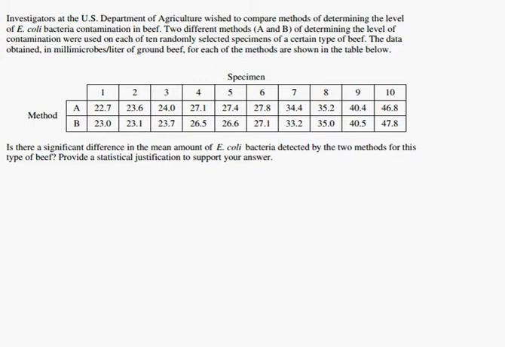So I think the thing to pay attention to here is this statement. You can see that you have sort of two rows of information here. And one of the things you're going to have to do in these kinds of questions is decide, is it a 1-sample test or a 2-sample test? Are you comparing 2 different groups, or do you have one group of specimens?